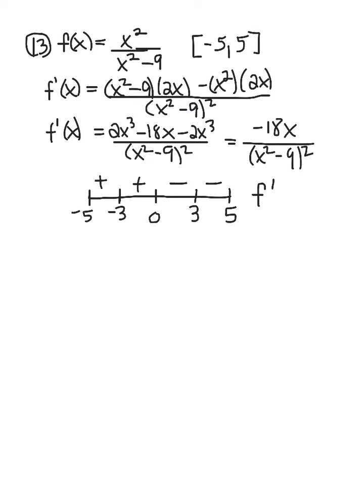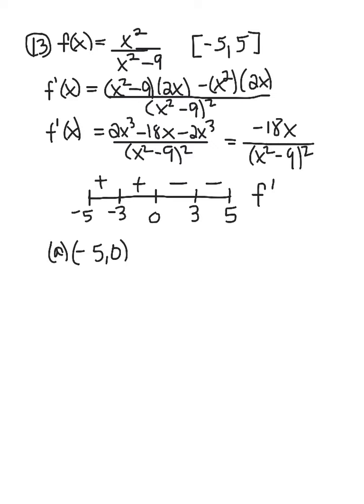And now, just so it can stay on the same screen, we're going to write the answers for A, B, C, and D. A first asks for where it's increasing. So it's increasing from negative 5 to 0. It's increasing from negative 5 to 0 because the derivative is positive during that interval. That's what you should write for the full sentence.